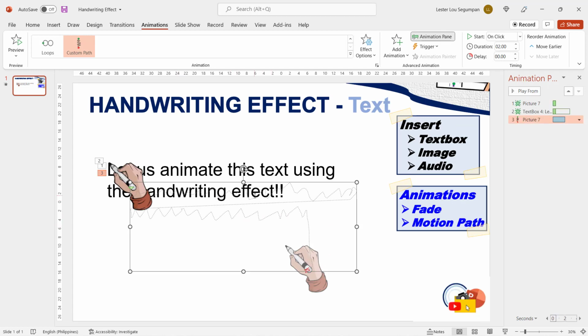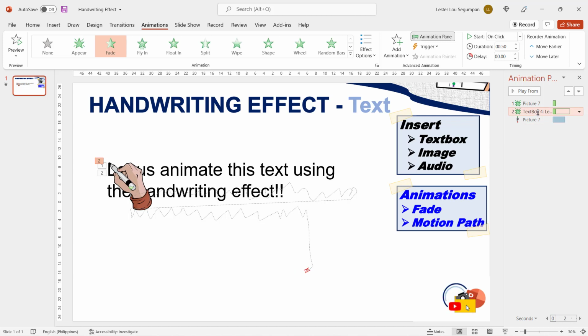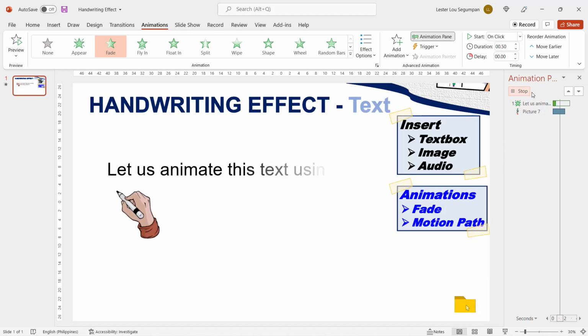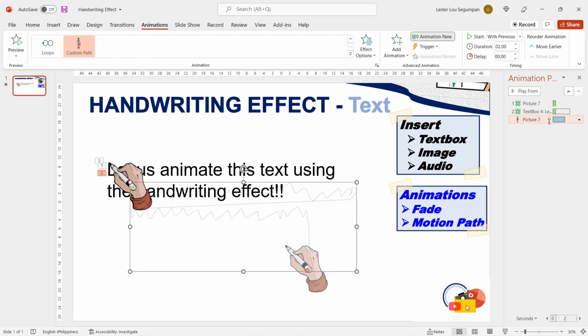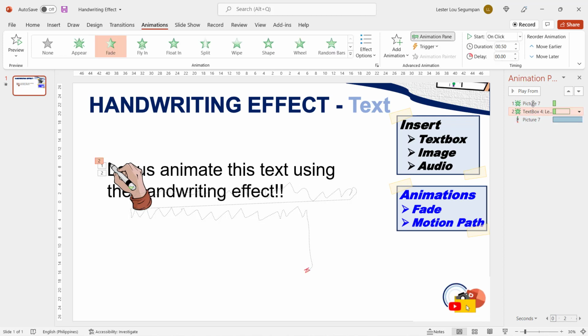Second, you could adjust it together with the text appearing earlier, so with. But if you're going to do that, you would still need more analysis here for the effect, since if I'm going to click number 2 and play it from here, the hand is still faster than the animation. So what you could do here is to click this animation of the hand and extend the duration to a point where it will really fit with your animation here. So I'm going to have this animation, say for example, for 5 seconds. And let's see, go to the second animation and play.